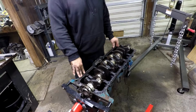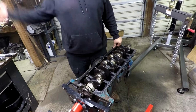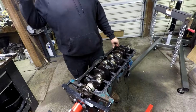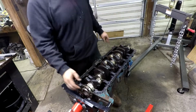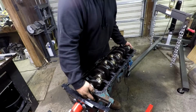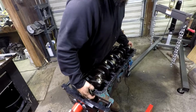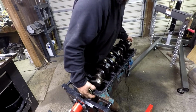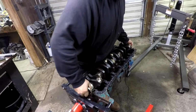Okay, so everything's out. Camshaft's out, pistons are out, main caps are off. Last thing I gotta do is take the crank out. So here we go. Oop, it's stuck, and it's heavy. There we go.